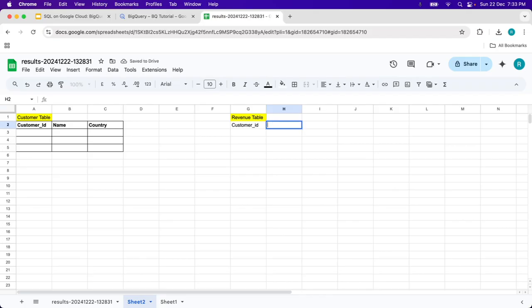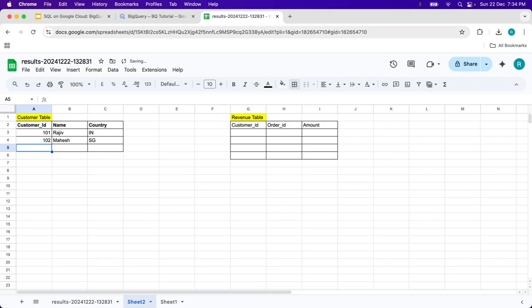Assume we're maintaining how many customers visited the store and what they bought. Let's have three records here: customer ID 101, name Rajiv, country India; 102 Mahesh, Singapore; 103 Sai, Malaysia.